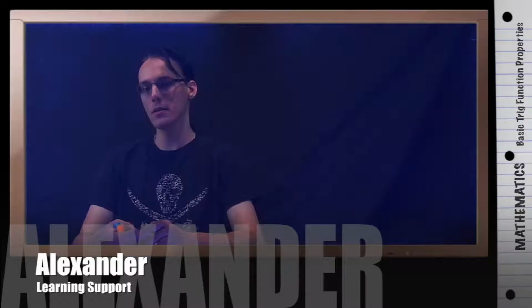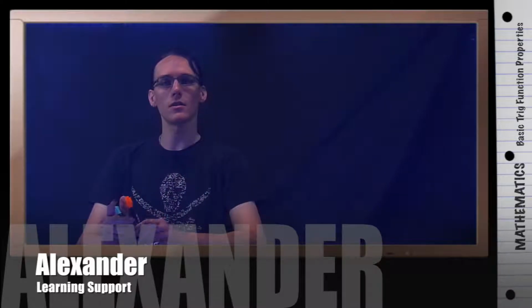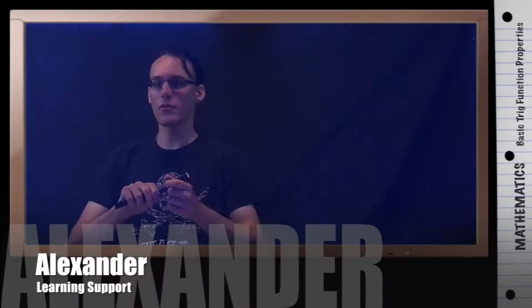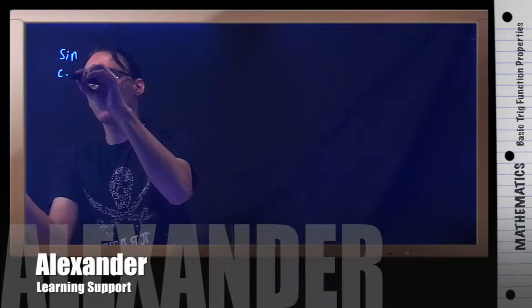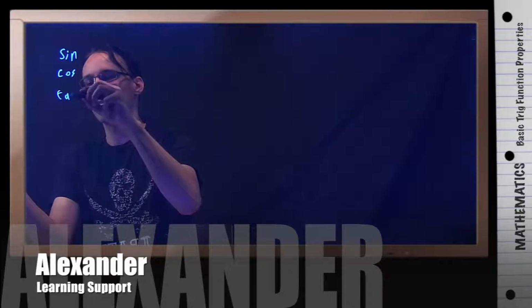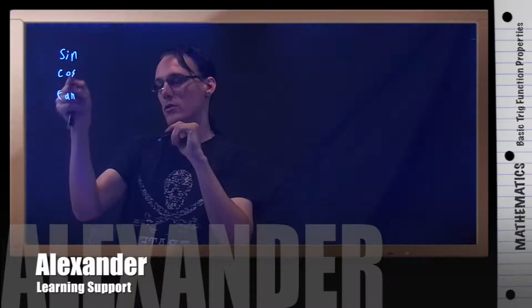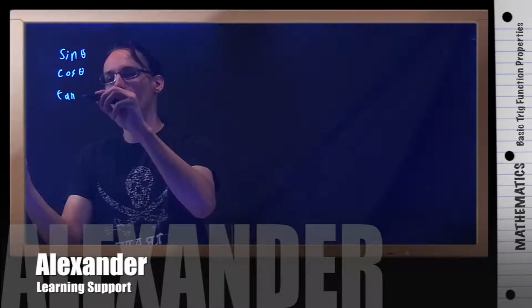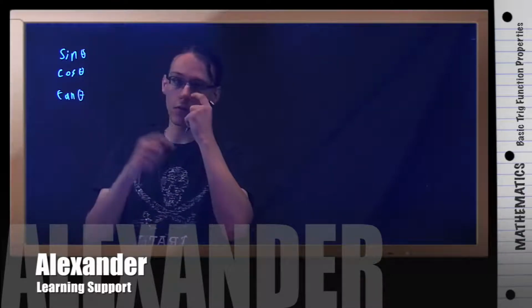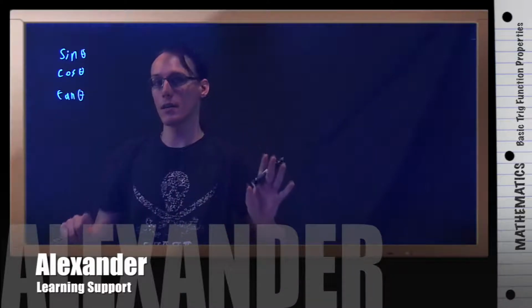In this video, I'm going to be covering the basic properties of the basic trig functions, sine, cosine, and tangent. So first of all, it's written sin, cos, and tan, but you read them out as sine, cosine, and tangent. And it's always of some angle theta or x. The letter I put here doesn't matter too much as long as I keep straight what everything is.